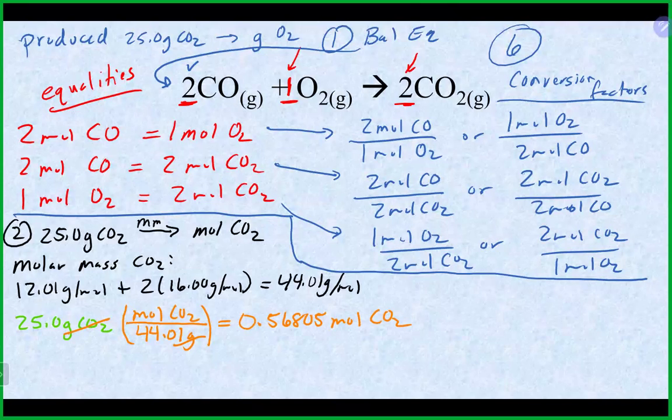Now, that is the second step. The third step, and really why you have to do the second step, is the stoichiometry part of the problem. We're going to go from what we don't want to what we do want. We were given CO2, but we don't want to end up at CO2. We want to figure out the grams of O2. So this is where we're going to do our mole to mole relationship.